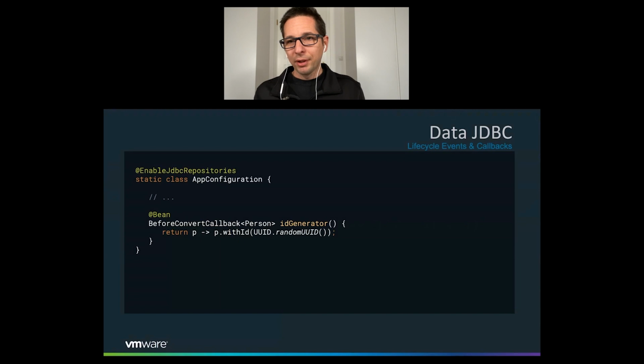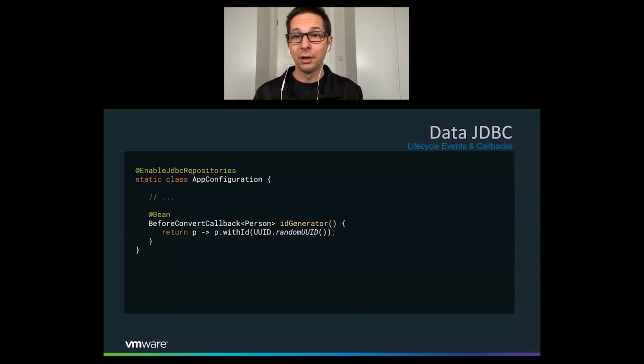If you've been working with Spring Data before, you might have noticed that we're sending out application events for your domain type. So there's on-convert events or before-save events that notify other components within the application context about certain changes you're doing to the underlying data store.